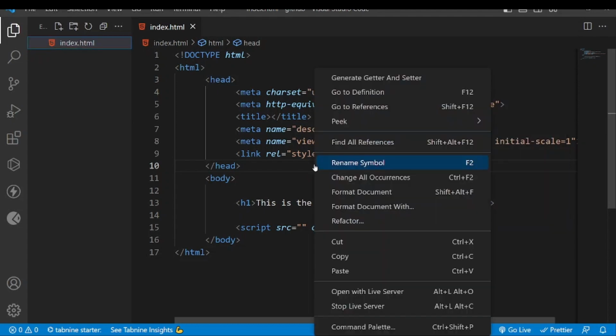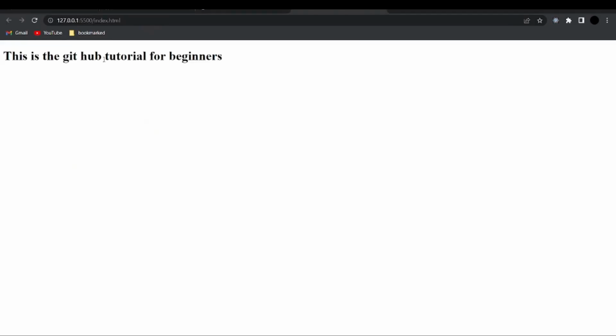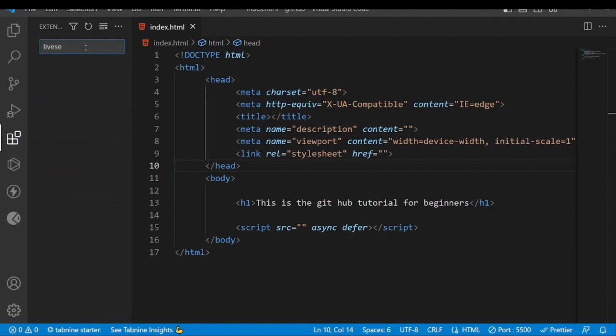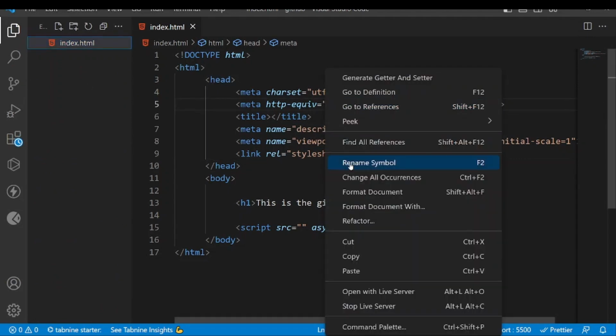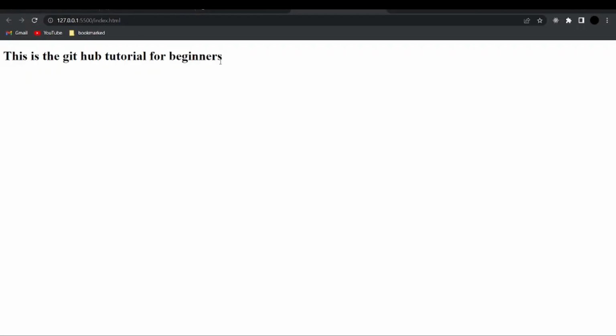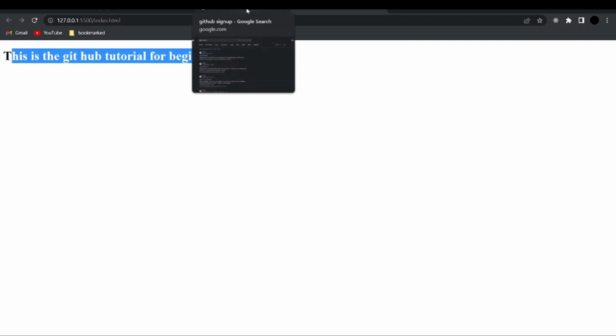So here I can right click in VS Code and open with live server. If you don't have live server, make sure you head over to extensions and you can search under the extensions panel. You can type in live server to open the live server extension. Then you can install, and then it will automatically open whenever you click here. You can see open in live server. So this one opens the code inside the web browser. So this is the output in the browser.